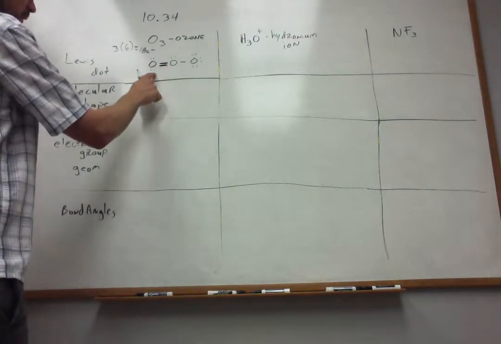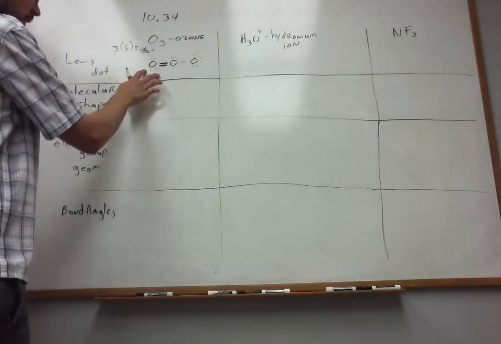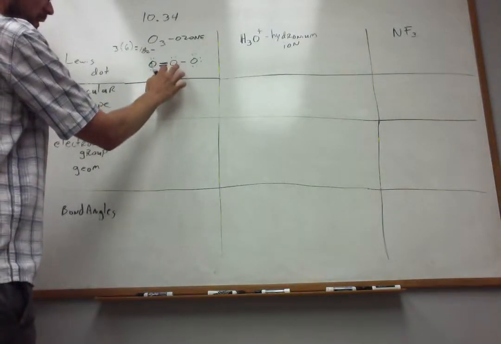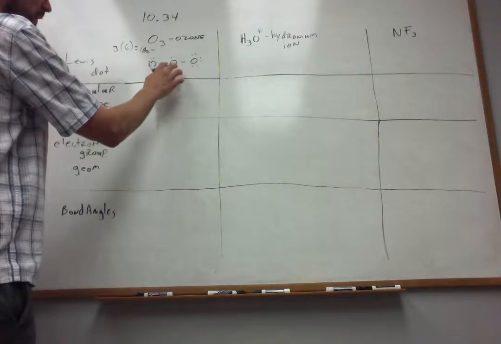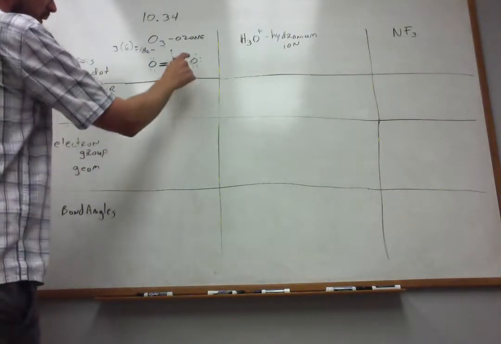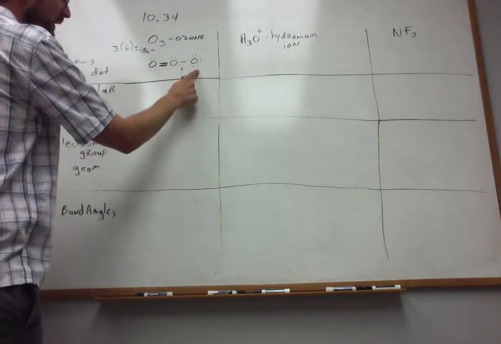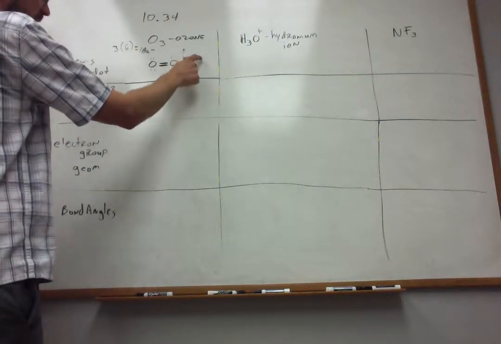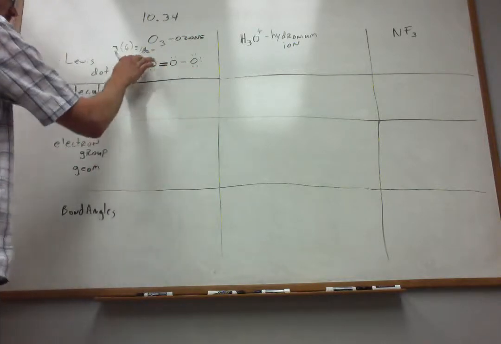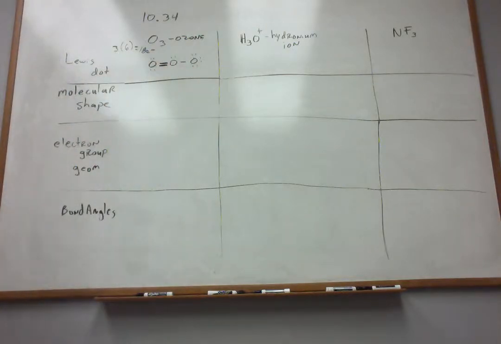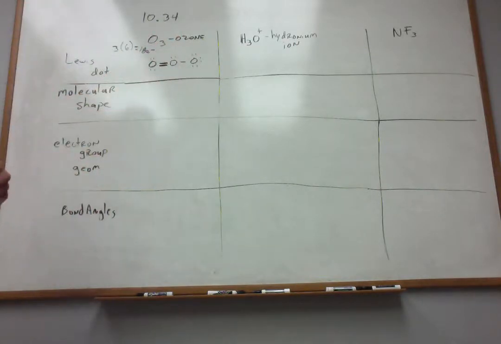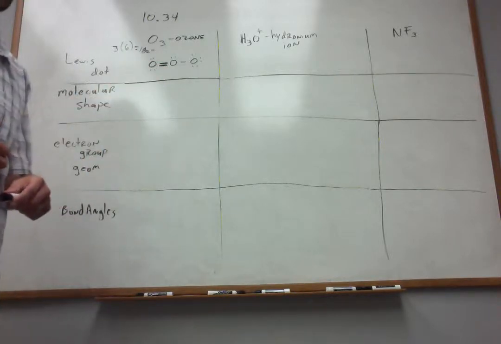Now this one's got 2, 4, 6, 8 associated with it. Its octet's complete. The central oxygen's got 2, 4, 6 bonding electrons that are shared, plus these two, that makes 8. Its octet's complete. And I've got 6 here, plus these two, its octet's complete. I've used 2, 4, 6, 8, 10, 12, 14, 16, 18. The structure uses 18. I had 18 to use, so it's a valid Lewis structure. And of course, I could shift the double bond over here, write a different resonance form if you like. No big deal, okay? But you get the idea. This is our Lewis dot structure for ozone.